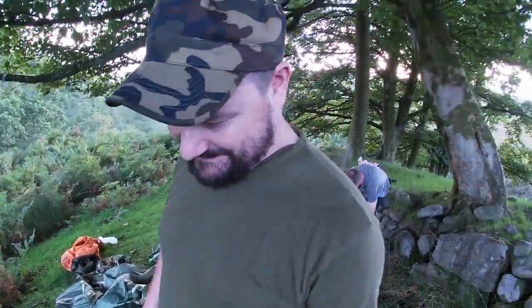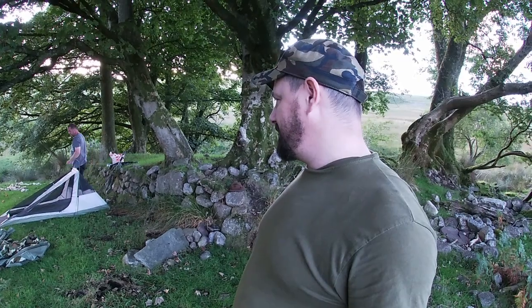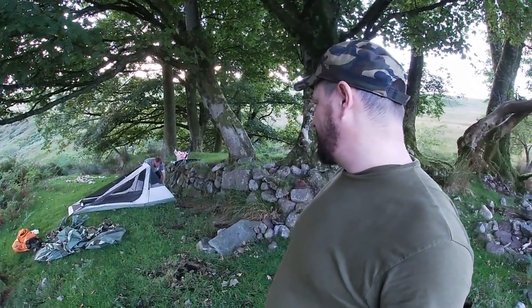You wanted a lightweight one-man tent, didn't you? Yeah. Plus as well, it's got some camo on it. We love a bit of camo. A little bit of this old stealth camping in places in the forest and stuff. Won't be upsetting people, for them noticing where we are. Not that we're doing any damage or anything bad. Leave no trace, as they say. Right, let's get this time lapse on the go.